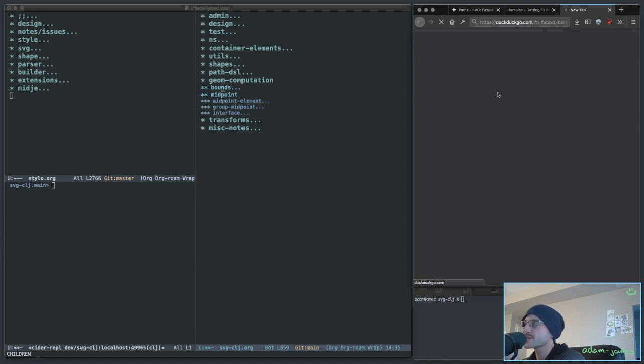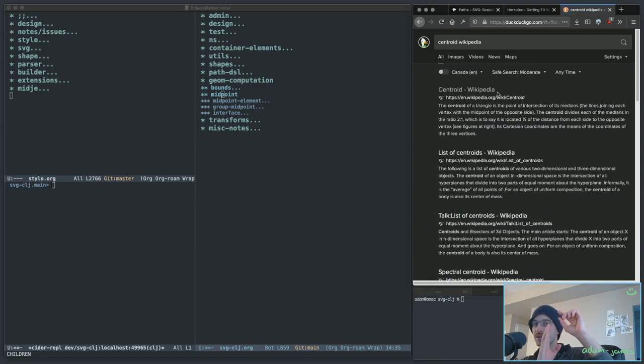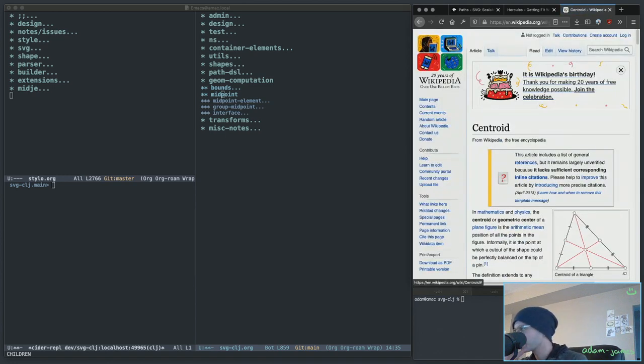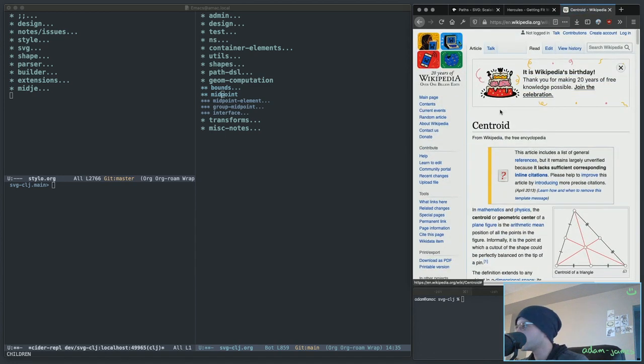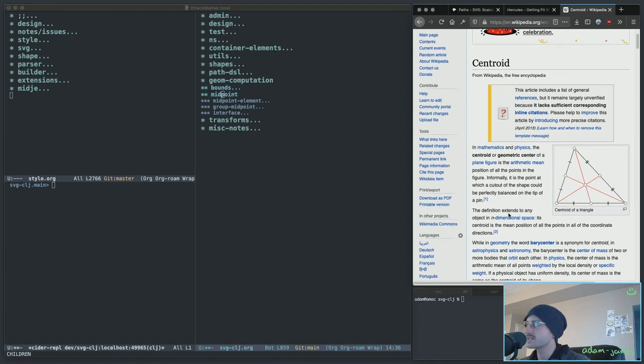Midpoint, as far as I understand, kind of only refers to the average position between 2 points. So the midpoint of a line is the exact middle. But a centroid is, this here is a centroid. And then these are midpoints here, right? So it's a little bit different, I guess you could say.